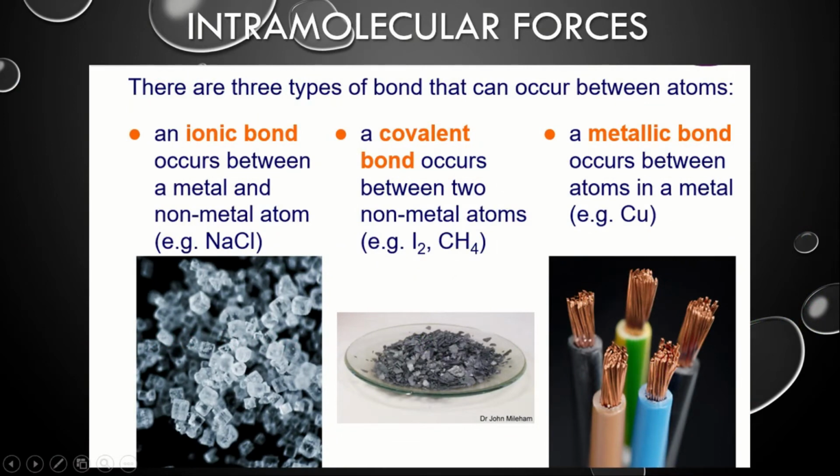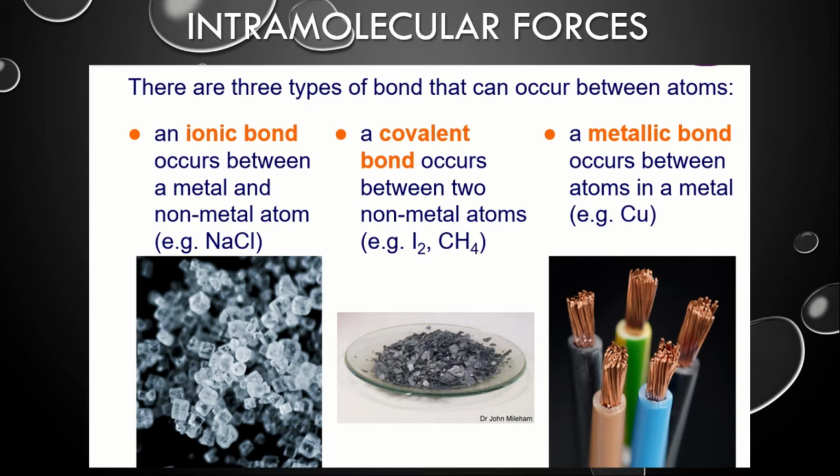So, punta muna tayo sa intramolecular forces of attraction. Now, there are three types of bond that can occur between atoms kapag sila ay hindi pa stable. It could be an ionic, sometimes referred to as electrovalent. Electro, ibig sabihin may charge. Valent kasi yung valence electron. The other one is covalent bond. Co meaning share, valent meaning valence electron. So, mag-share ng valence electron. And then we have the metallic bond. Metallic, coming from the word itself, ito yung bond between metals.